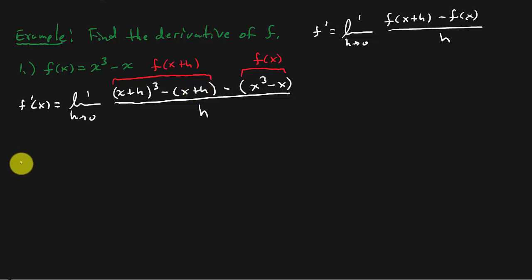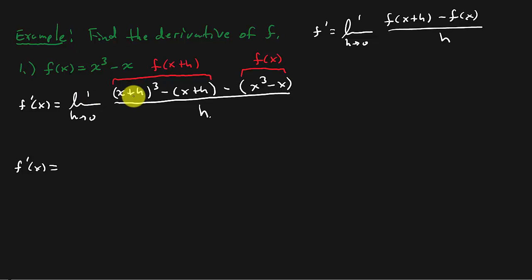So then we get f prime of x is equal to, now, what we're trying to do here is simplify this. We have got to cancel this h out of the denominator. We want to get this h out of the denominator. So let's multiply all this out and combine like terms.